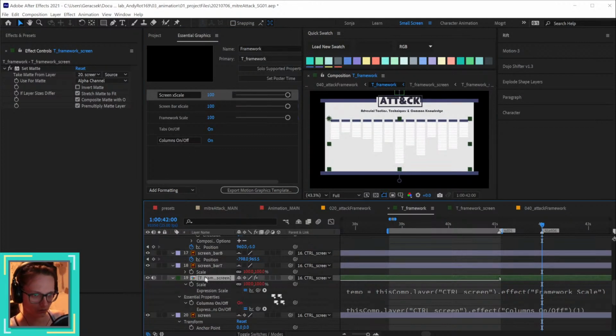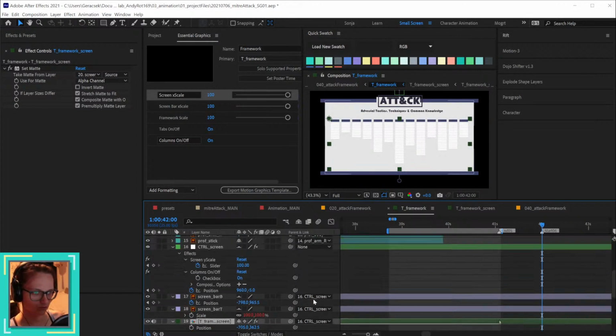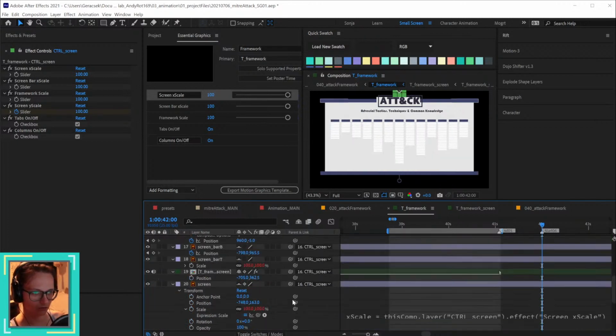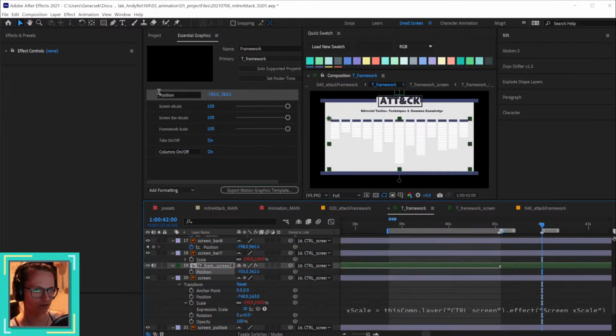What I can also do is press P and put the position screen. This is the screen, but this is the whole screen, right? Yes. Undo. Okay. I will put this position in here, in this essential graphic that I've set up, and this is going to be the framework position.